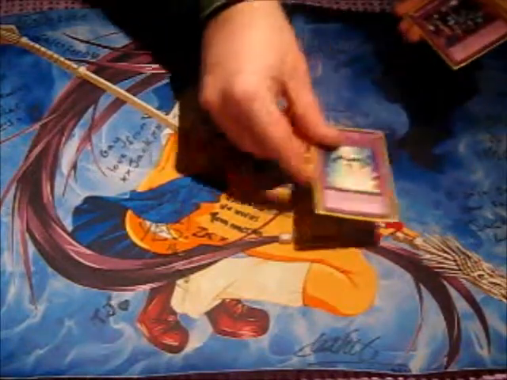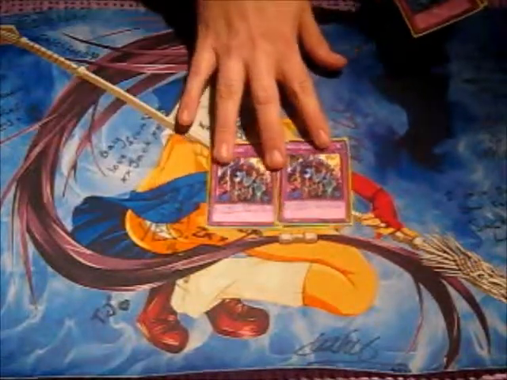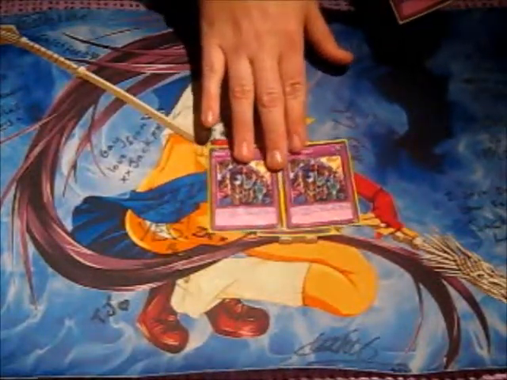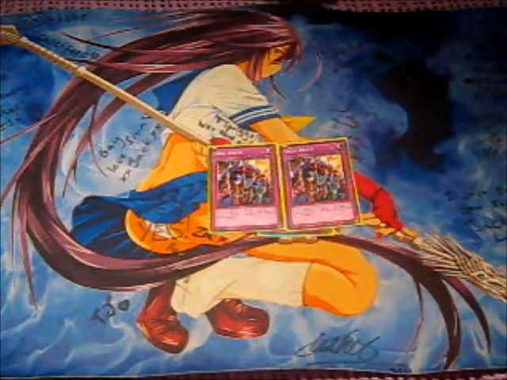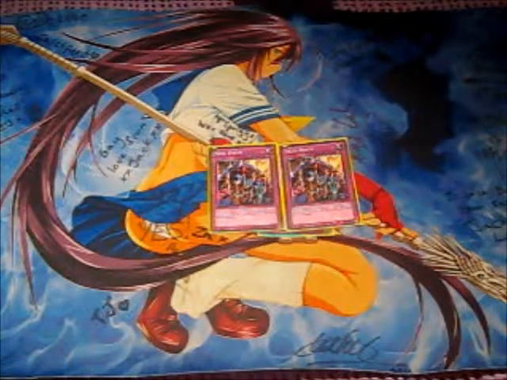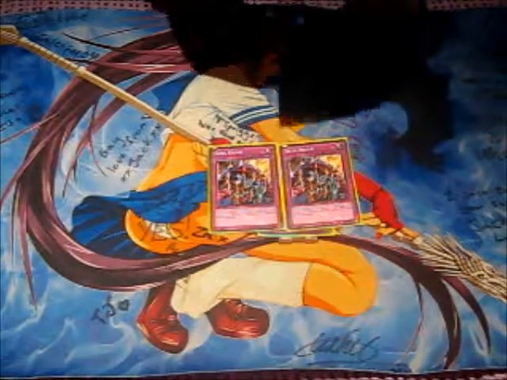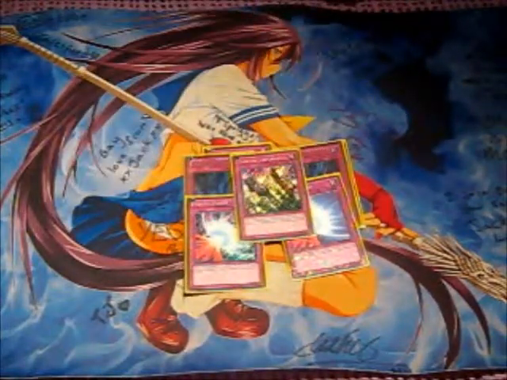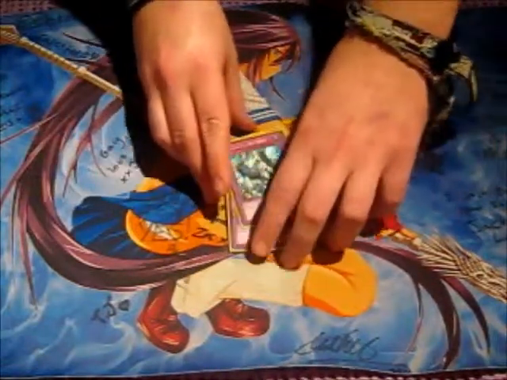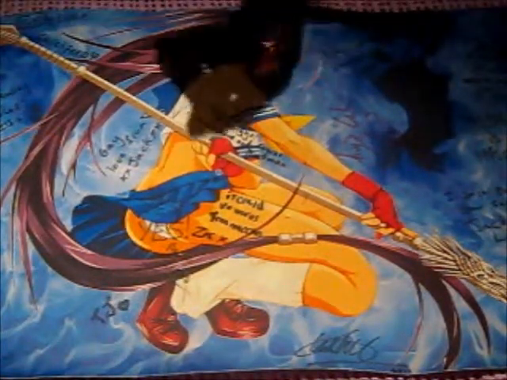Trap lineup: 1 Starlight, 2 Skill Drain. The only thing that this really affects is the tour guide engine and the chaos stuff altogether, which, to be honest, is not too much of a problem. I'll just either have to time my plays right, or summon the monster and use it as a beat stick. 2 Torrential, 2 Mirror Force, and a Solemn Judgment. Again, pretty standard. I've gone with a very similar trap lineup for most of my decks for quite a long time now, so it's one that I'm quite happy with.